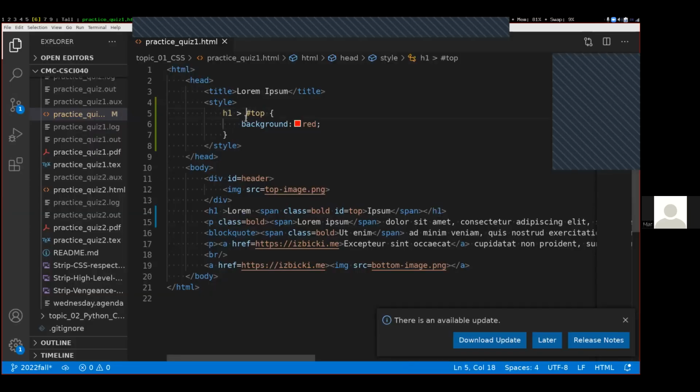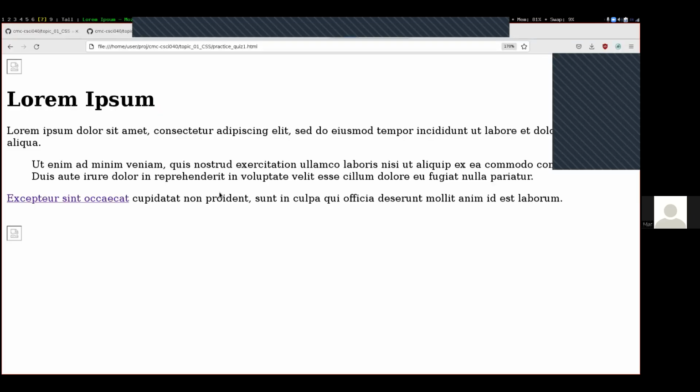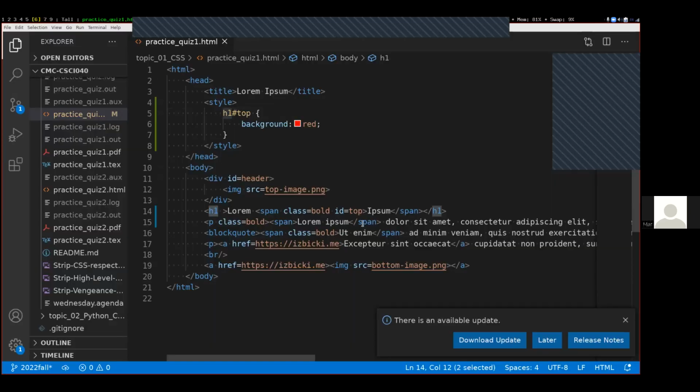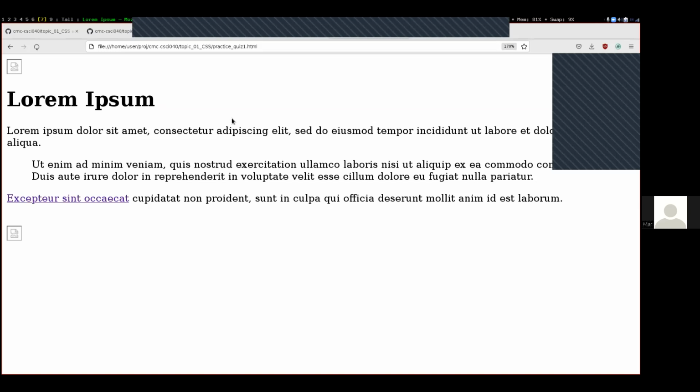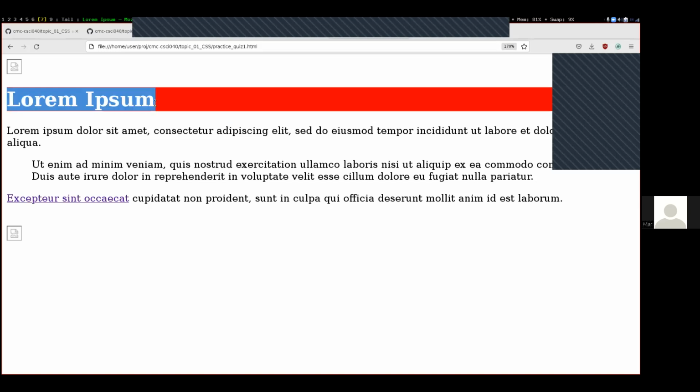If we got rid of that, so now it's not matching children, it's matching you. It's not matching your children, it's matching you. You have to be the ID top, not your children, the ID top. So this H1 itself would have to have the ID top inside of it. It does not. So if we save that, come over here, F5, nothing matches. Back to VS Code. If we change this ID top so it's no longer in the span class, but directly applied to the H1 like that, now it's the direct application up here, over here, refresh, and it matches.